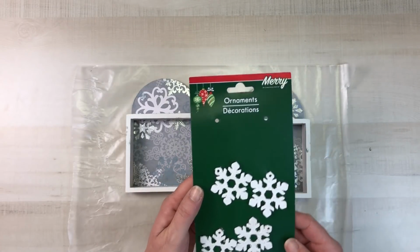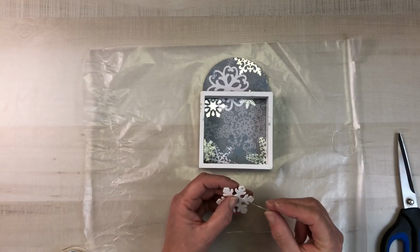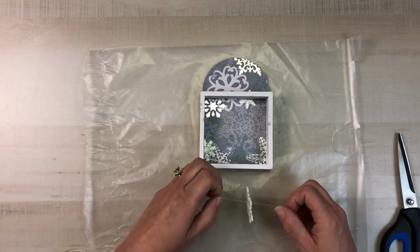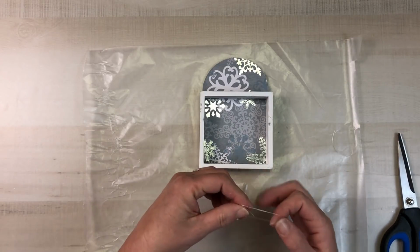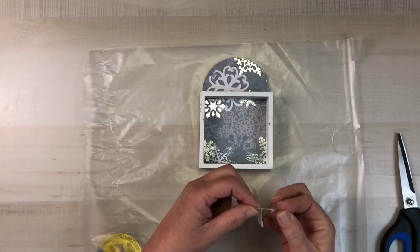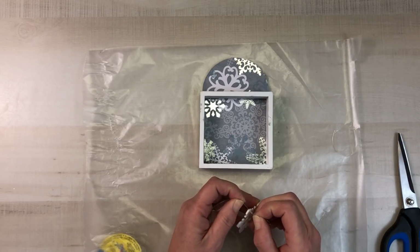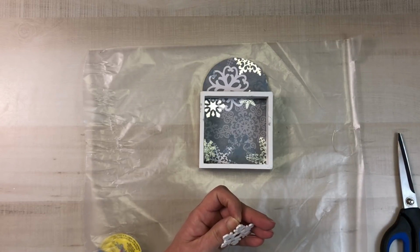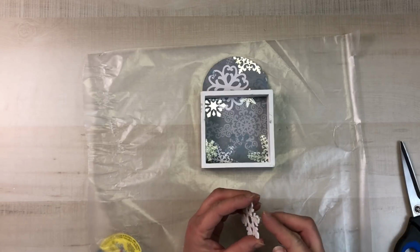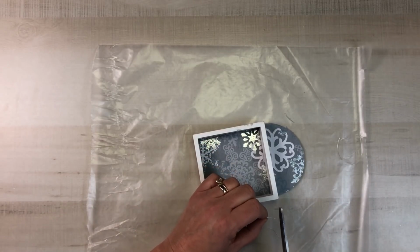Then I'm going to use 2 of these Dollar Tree snowflakes, and I am using some plastic elastic stretch cord. I'm just going to feed that through the hole. And with this stretch cord, you're going to tie it. When you loop it through one time, you loop it through the second time, and then you can pull it really tight, and it forms a knot right there at the top. And if you don't have this cord, you could use some fishing line. I just wanted something clear so you wouldn't be able to see it. And then I put a little bit of hot glue on top of it so that it would stay in place. I wanted that cording to stay at the top of the snowflake.